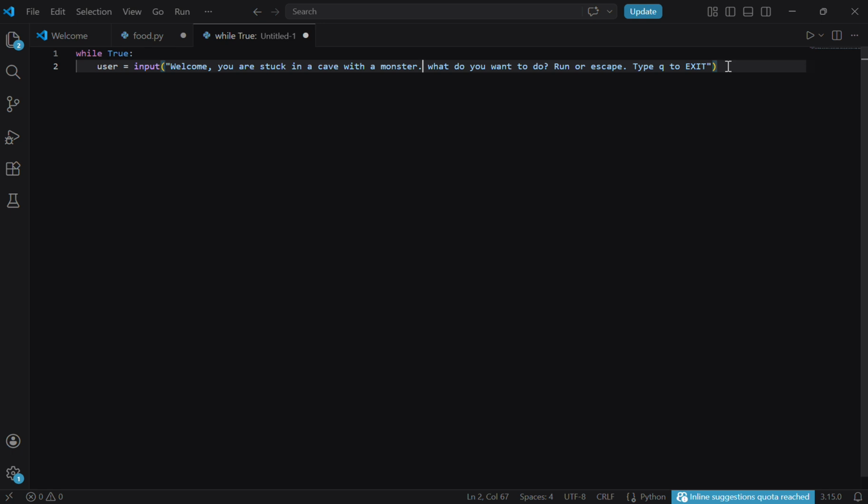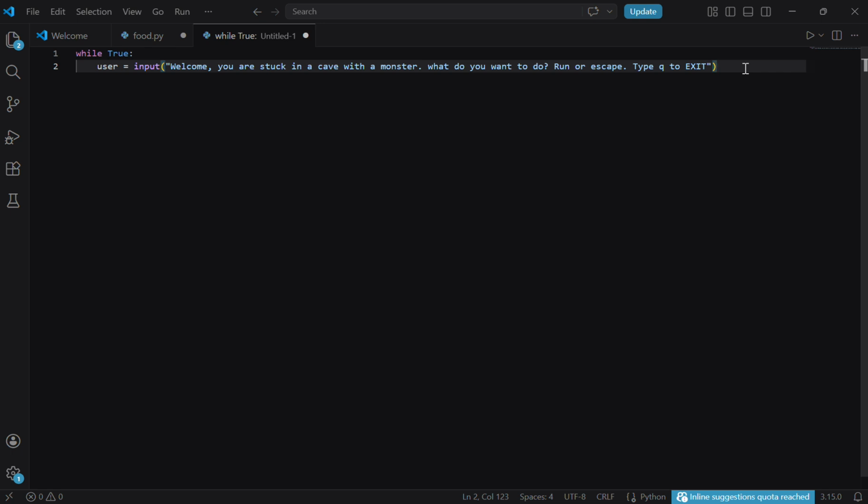Now we're going to be actually making the code for the actual game. First of all, we are going to make the if and else conditions.